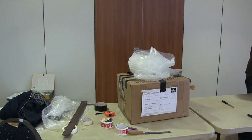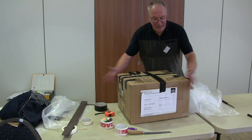If it's very vulnerable, then ideally you'll be making a small wooden box. You don't want something that's able to crush, because as it is now, you can't really get to the work.